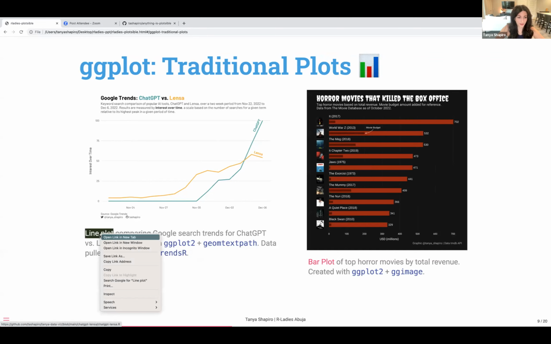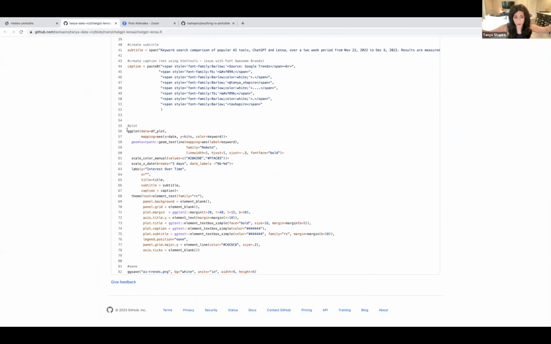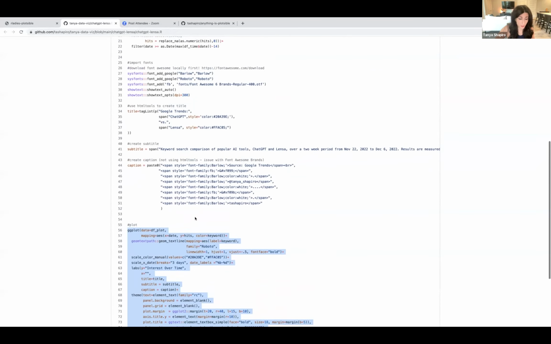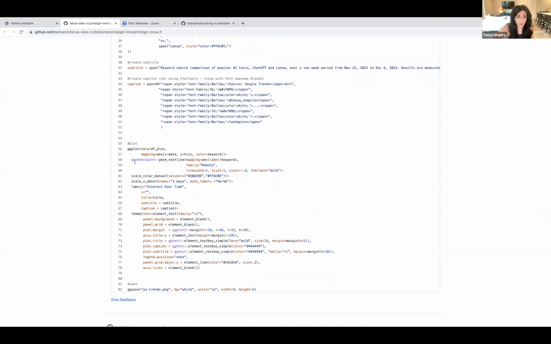I want to call out real quick that all of the code for these plots is available on different GitHub repositories that I have. So if you want to take a look, because I want to be honest with how many lines of code it takes, even if you know nothing about code, I just want to show you that it only takes this much code to create the plot. Most of the other code is the pre-processing of the data or formatting of the labels. And then 50% of my time plotting is actually with the theming and customizing. So if we just wanted a quick line chart, you could run this part of the code and it would create it.